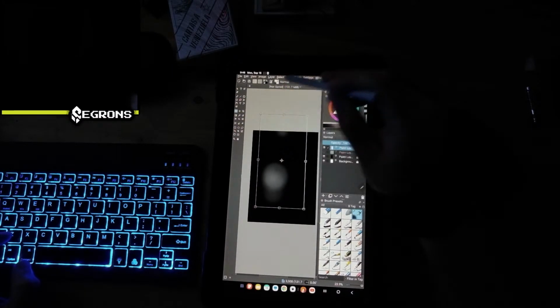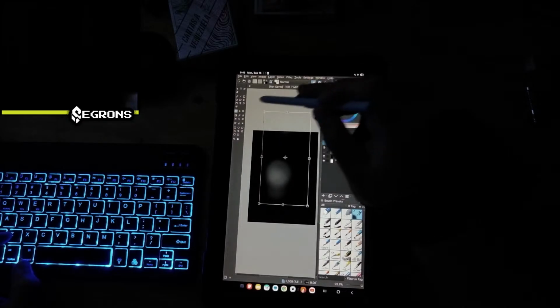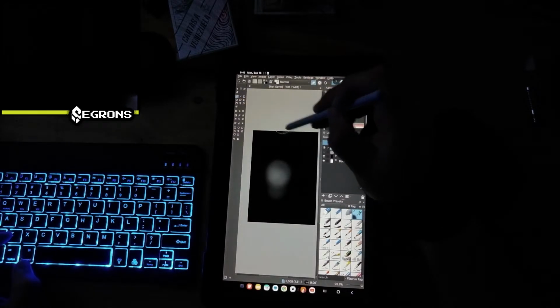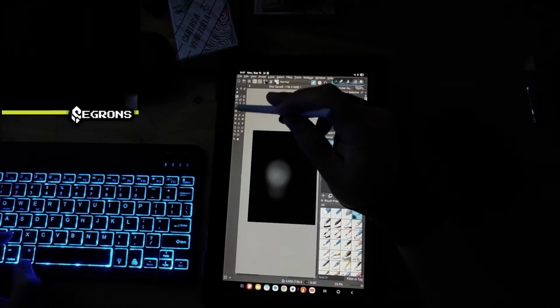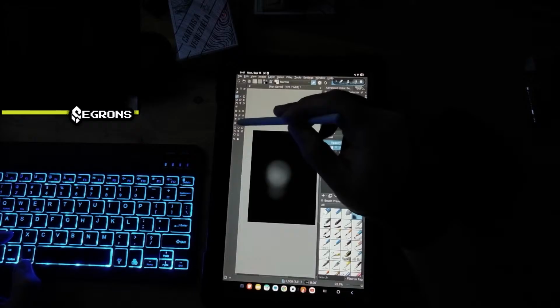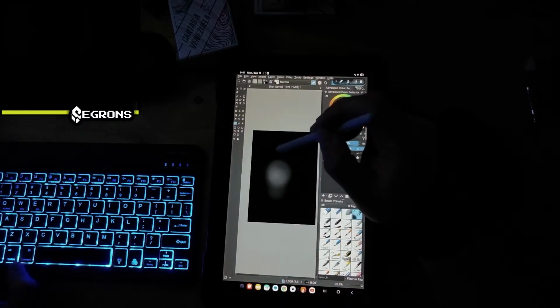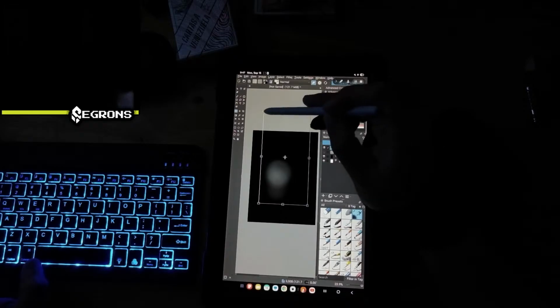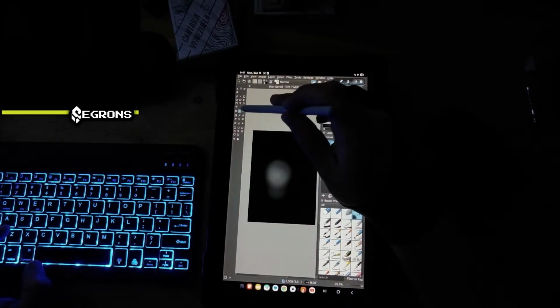First off, let's erase this. Where are you? It's this one, I think. Should be, but why can I not rotate it?